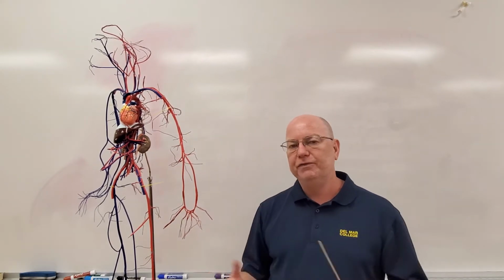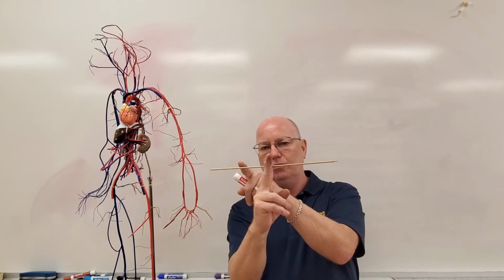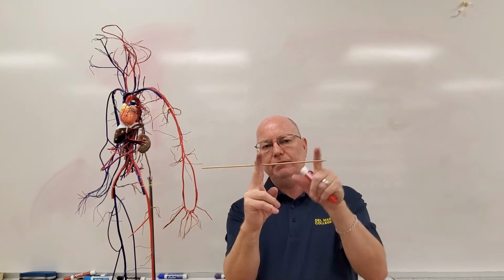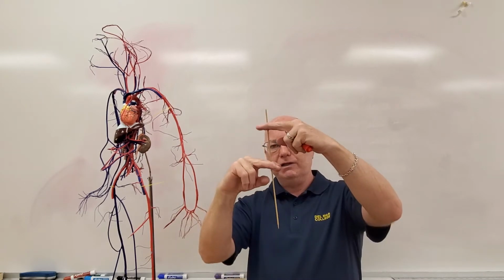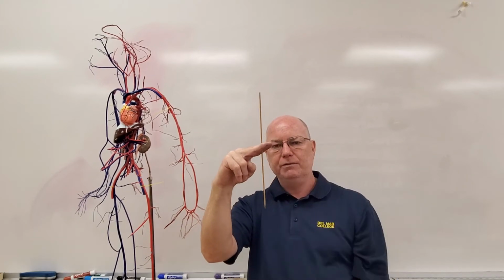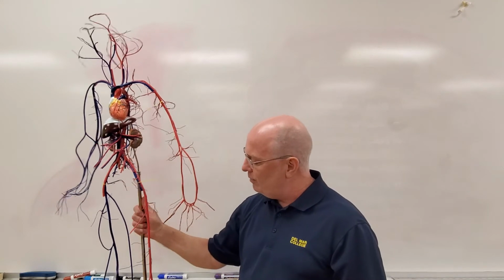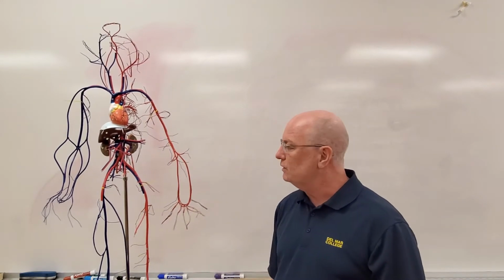A lot of times a vessel will be named one thing on one side of a landmark and then the name changes. And that's what happens with the aorta. It's the thoracic aorta till it hits the diaphragm, then becomes the abdominal aorta. It's really the same vessel. Anyway, I'm going to push Wireman out of the way because he is not our focus at this time.